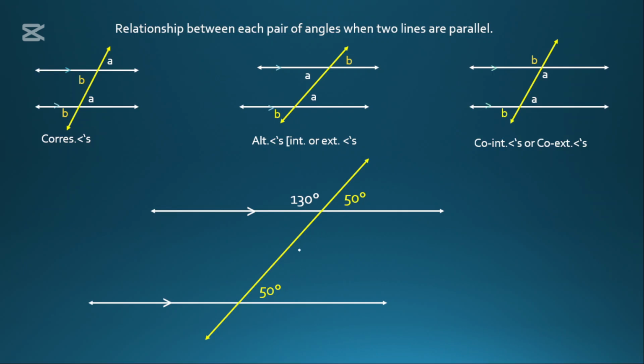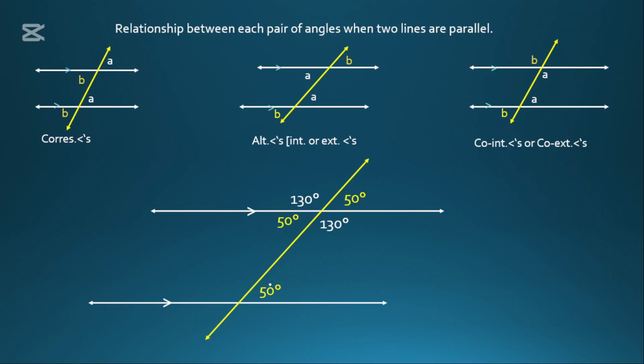And they are corresponding angles, and immediately I know that the pair of corresponding angles is equal. I'll move to this one over here, and that one is 50, vertically opposite angles. But you see here, in between the lines on opposite sides, alternate interior angles, they are also equal. They have the same size. I'll take another one, because these two are vertically opposite. 130. Okay, so now look at the co-interior angles.